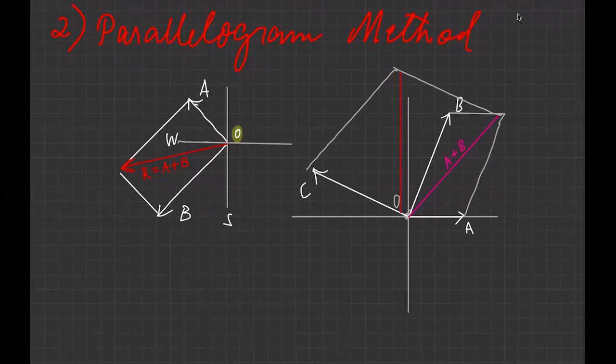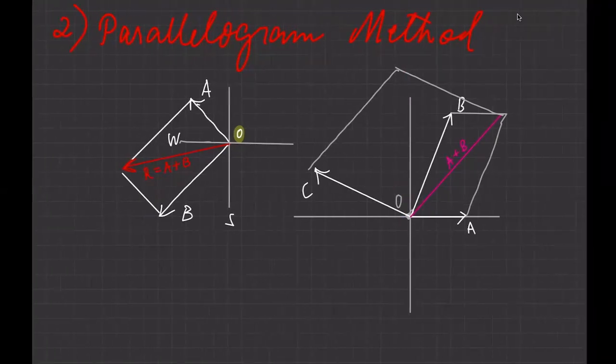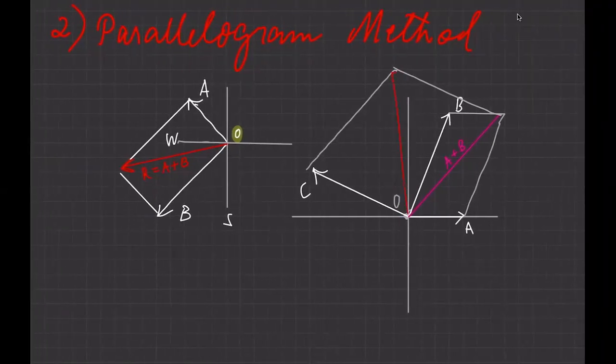Oh, why is it like a line? Okay, never mind. I'll just draw it. It doesn't allow me to draw a straight line. So this is now your resultant, and that is your A plus B plus C. This is something critical. You need to add A and B first, and then A plus B, and then plus C later on.